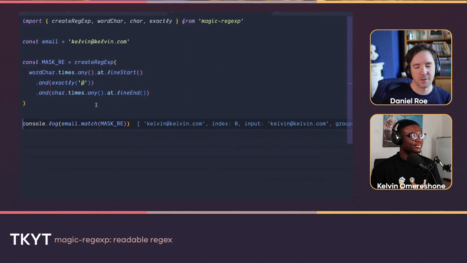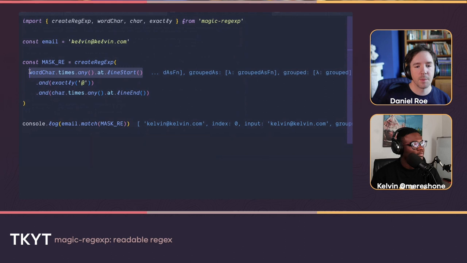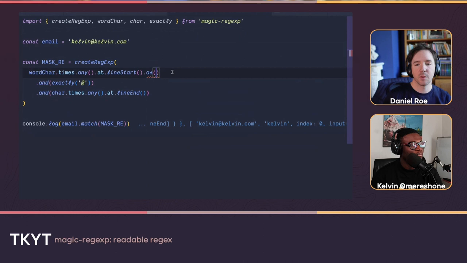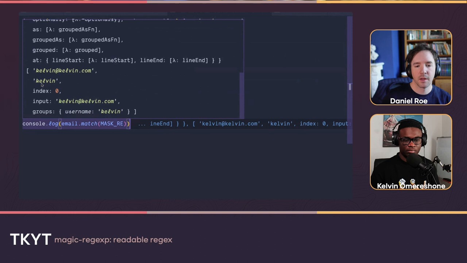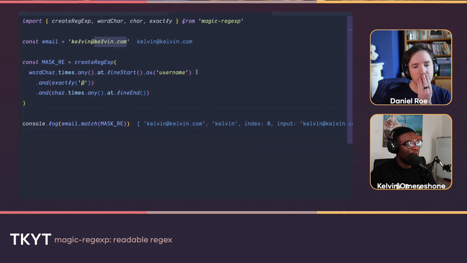Okay, so we basically have the entire match. We've not just said we want to capture this, but we do, right? We want to capture this as a group. I personally do like as, so we could say username. So now this is going to be our username. It's going to be Kelvin. But if the thing that you want to match is the bit at the end, and you want to replace it, then we can also implement it that way. But this will match the entire string. What do we want to do? Should we mask out the domain? We want to mask out the username. So I guess we're already there. Oh, the username. Yeah. Okay.